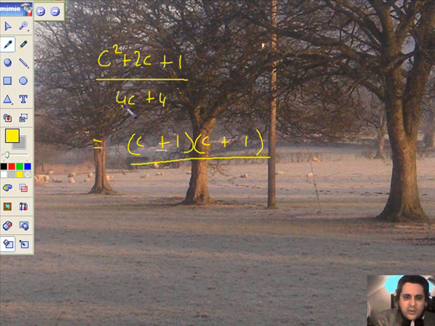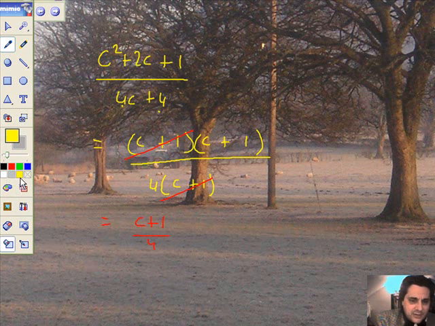Now divide. Now look, 4 and 4, that can be factorized. Take a 4 out, that's not grade anything, it's very simple. Take a 4 out of each, I'm left with c plus 1. Now look at this. The c plus 1 bracket cancels with the c plus 1 bracket underneath. What am I left with? c plus 1 all over 4. So that, my friends, is just that little bit there. Isn't that elegant? Right, that's the first one.